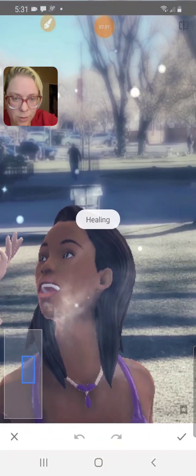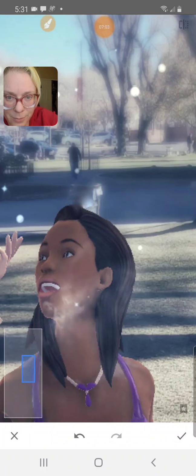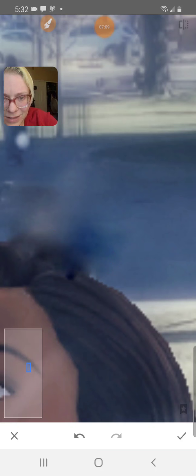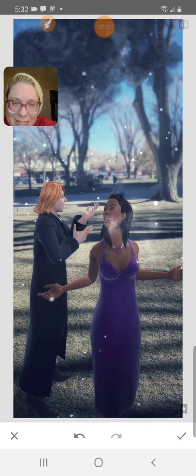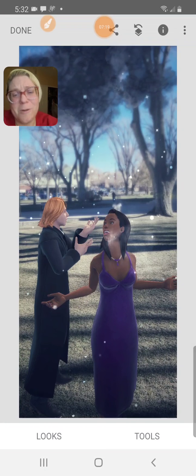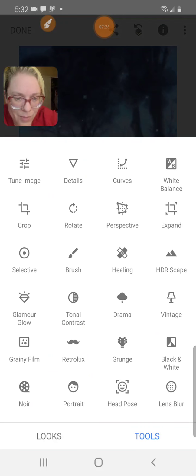Let's go in with healing and see if it makes a difference, or if it's just gonna leave a really spotty result. Yeah, the problem is that when you look at that blur, now her head is all blurry on the top, and I'm not a fan. Not a fan. So we're going to X that out. We're just going to pretend like the trash can isn't there. It's going to bug me, but we'll be fine.